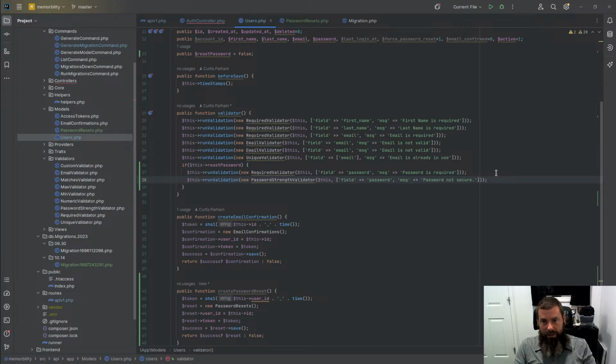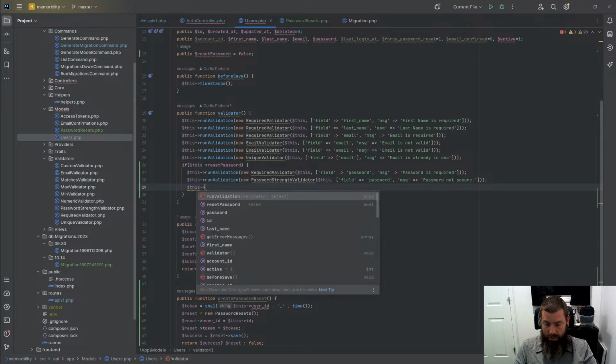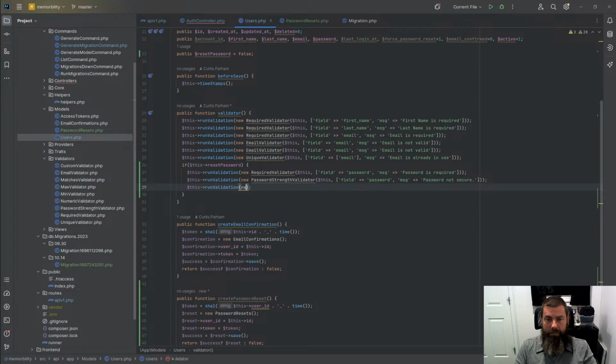The next thing that we need to do is we need to make sure that their password matches the confirm. So there's a couple problems here. We don't have the confirm passed in here, but that's okay though. We're going to use this run validation, and now we're going to use a new matches validator that gets this. And then the field here, let's look at this. Yeah, the field is going to be password.